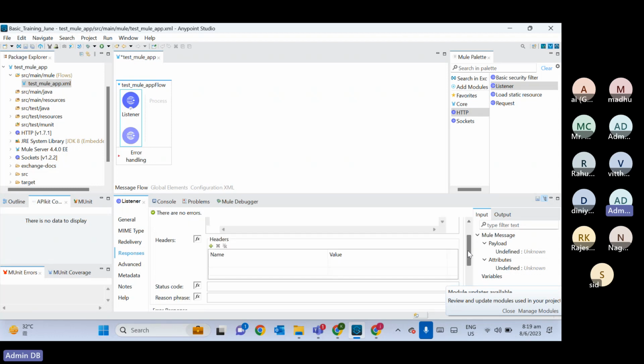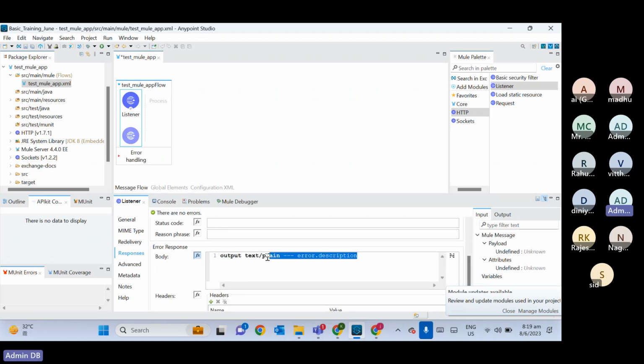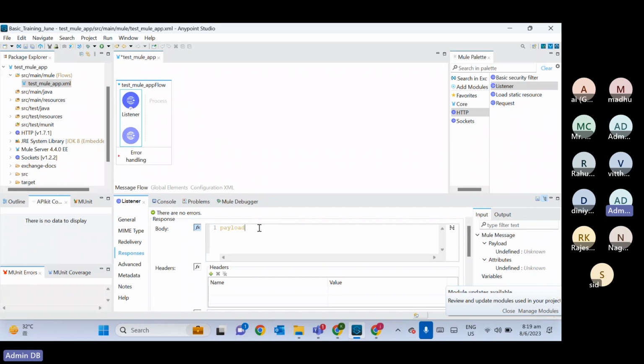In error response, this will be your response, but you can change it. So definitely we will change it. We should not pass this response; we should pass more detail. So in the error part, we will change it, but in the success part, we will keep it payload only.